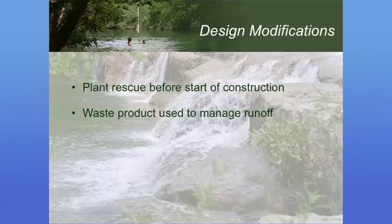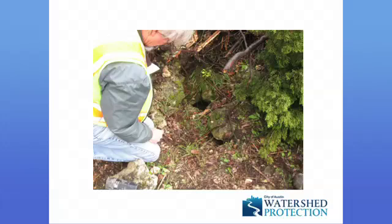We actually had a plant rescue on site before construction began, so you could pick up your own native plants out there. We're actually using the shredded trees out there to minimize runoff, and I'll show you some pictures of that. There's some voids, as David Johns, if you know David, from Watershed Protection, geologist, would say. That's kind of what we're trying to protect, these little voids, and in these little voids you can have these bugs and everything else, so paying attention to that is important.